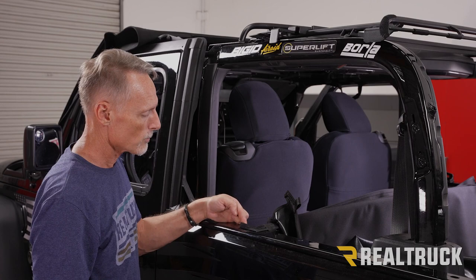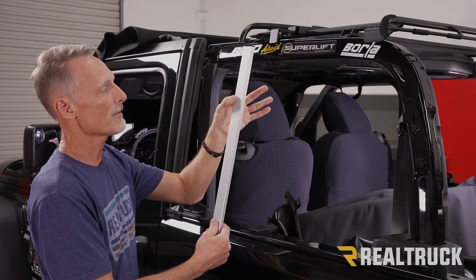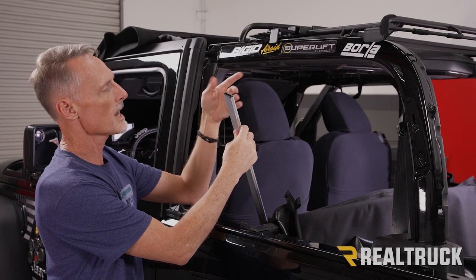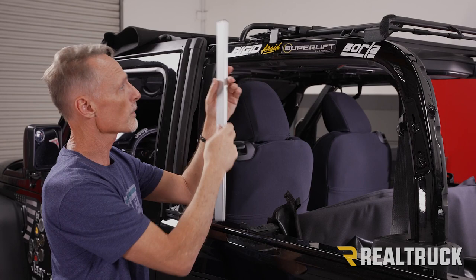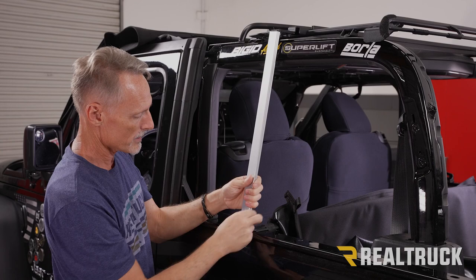Okay, now on this wing that we just installed, you'll notice we've got a black composite rectangular piece that's facing up. Directly above here, you'll notice this bracket that we installed earlier has a rectangular piece that's facing down. Now, in your kit, you're gonna have a couple of aluminum rectangular bars that look just like this. When you look at it on the open end, you have one side that's a little bit wider, one side's a little bit narrower. The wider side is gonna be facing towards the inside of the Jeep, the narrower side will be facing towards the outside. So what we're gonna do is line up the wider end to our bracket here and slide it in place, and then line it up down here to our composite piece and slide it down onto it. Repeat the same process on the opposite side.